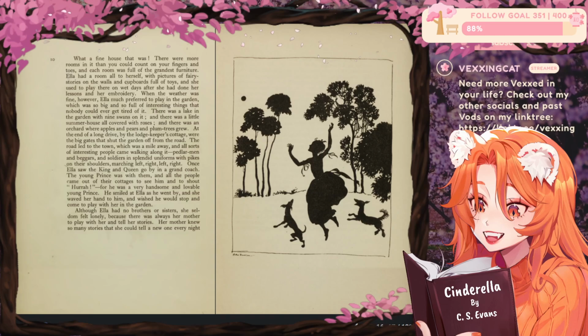What a fine house that was! There were more rooms in it than you could count on your fingers and toes, and each room was full of the grandest furniture. Ella had a room all to herself, with pictures of fairy stories on the walls and cupboards full of toys, and she used to play there on wet days after she had done her lessons and her embroidery. When the weather was fine, however, Ella much preferred to play in the garden, which was so big and so full of interesting things that nobody could get tired of it.